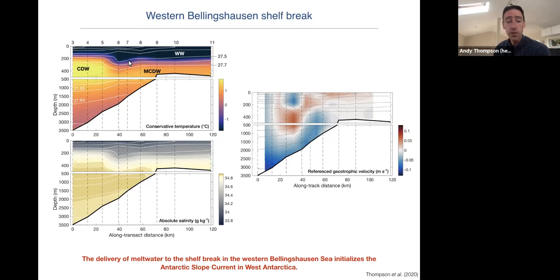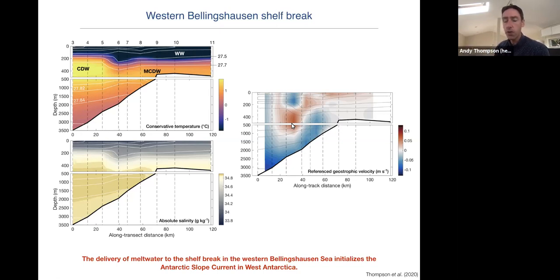Again, we're in a region where the density is largely driven by salinity. So you can see that this relatively fresh water is coming out and giving rise to lateral density gradients that will give rise to geostrophic currents. And this final picture on the right here is showing the relatively complex velocity structure over the continental slope. So the sign convention here is that where this is positive or red, it's flowing into the page, which would be to the east, back towards the Belgica Trough.